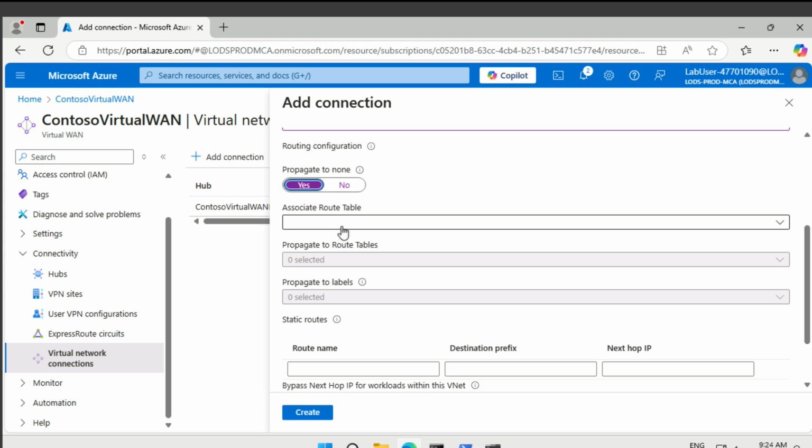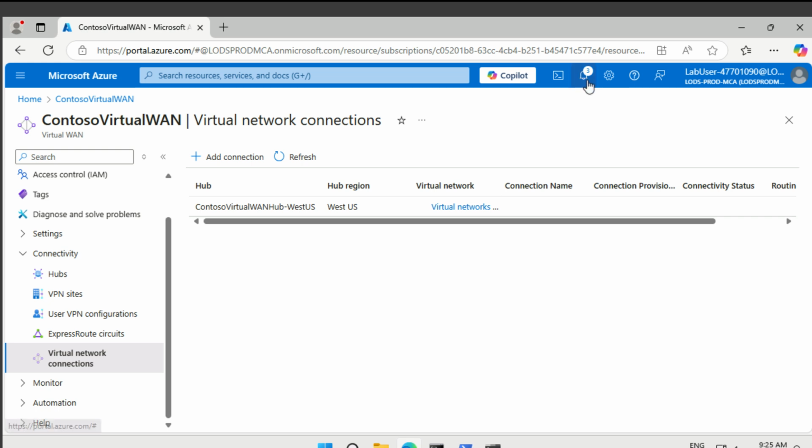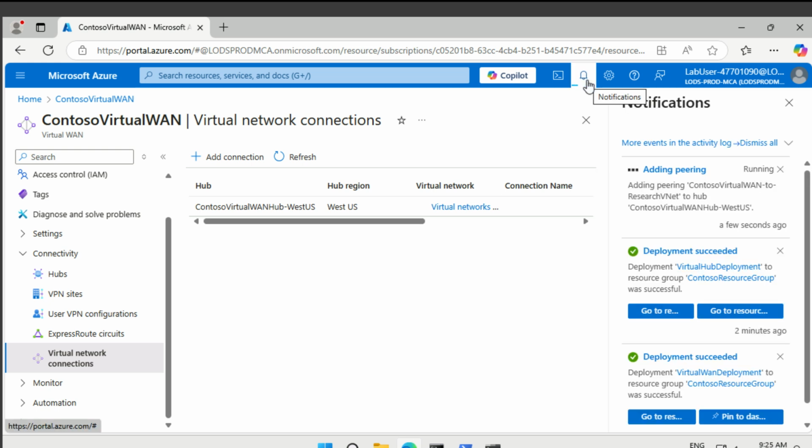And then we want to use the default route table for that. And that's it. As you can see, that works using peering. And that is the final activity of this lab as well.